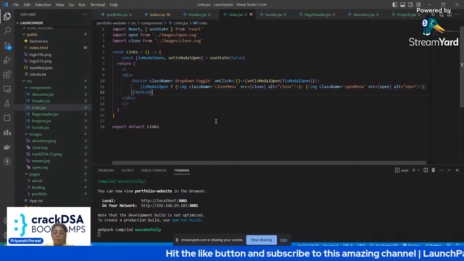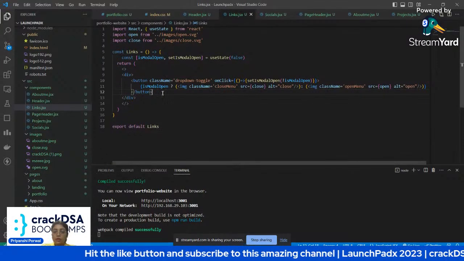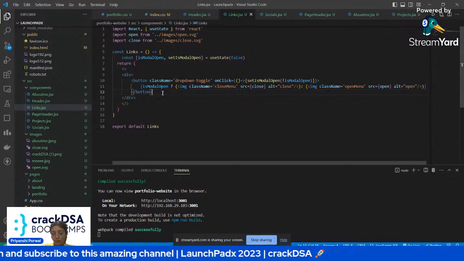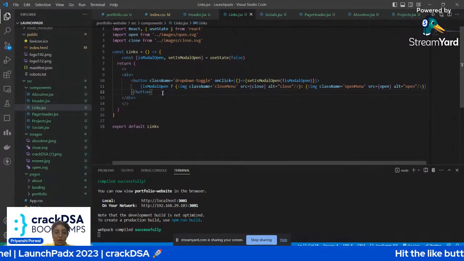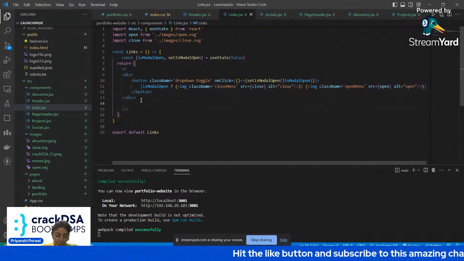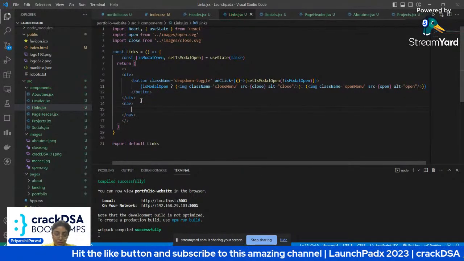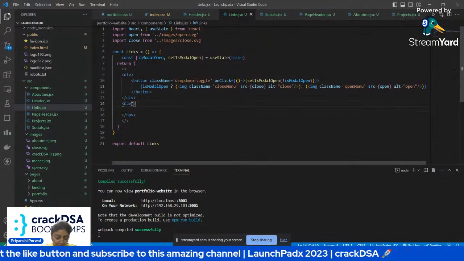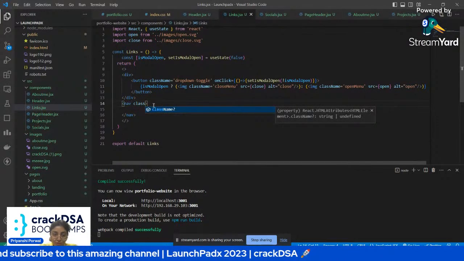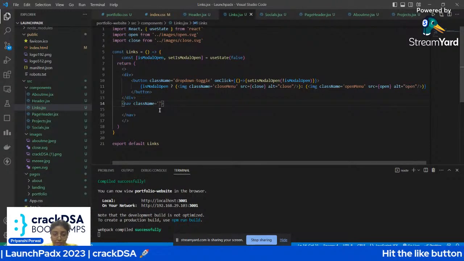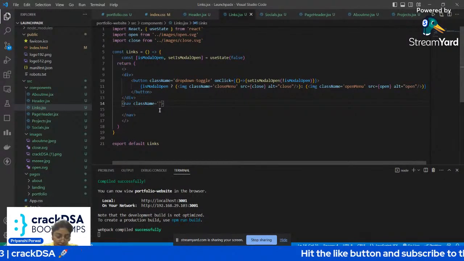Now, apart from this button, what are we seeing on links? We are seeing the different buttons, right? That is for the home page, that is the landing page, then for the about page, and then for the portfolio page or your projects page. Correct. So let's quickly add the code for that. For that, we will have a nav bar here, and first let's give it its class name. As I said, we are implementing it according to media queries, so this class name will be dependent on that.